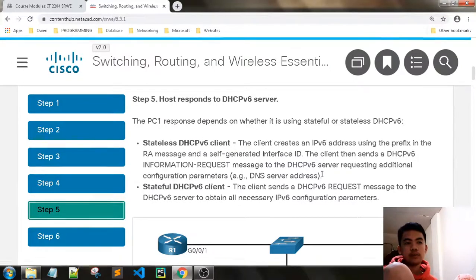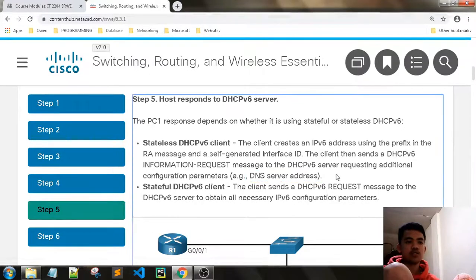Then, after generating the IPv6 address of the host, the client will send the information request for additional configuration parameters such as the DNS server address.